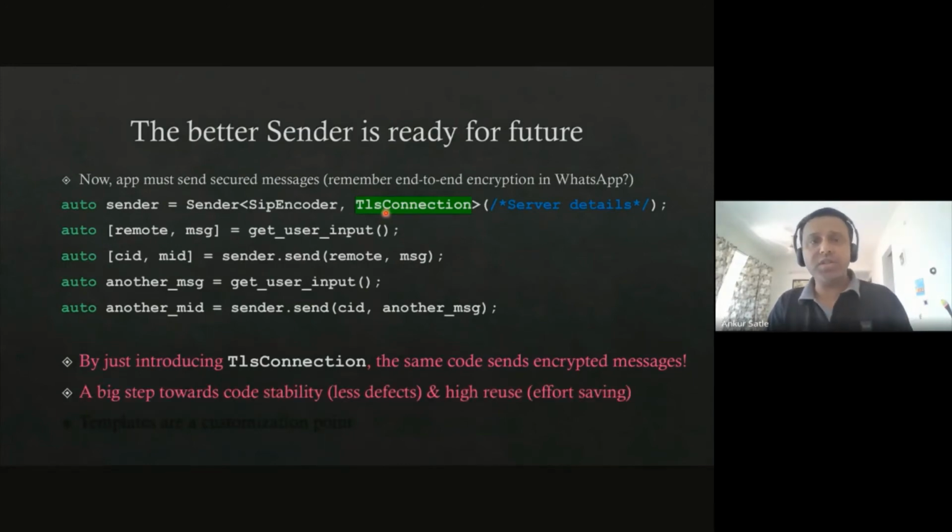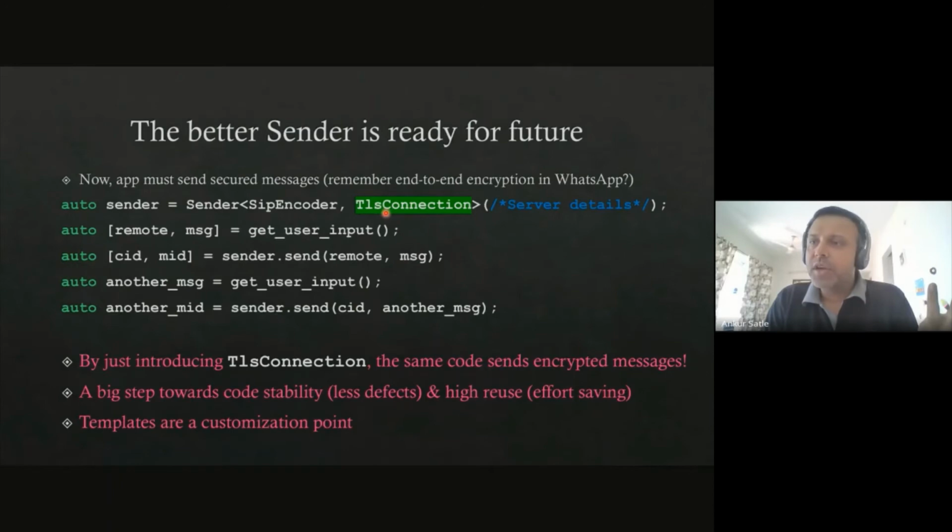Now, much of your code does not change. You're not changing the sender because now you want security. You're just not using the TCP connection class, which is still good enough for any other usage. Okay, you still have that class. It is not modified. Now you have a new class which you implement, TLS connection, and you just start using that with the same kind of interface, which gives you the write function, just like TCP connection did. And this now is able to deal with the change in life. Okay. Templates are a customization point. So having this template actually helps you customize the behavior of your application.